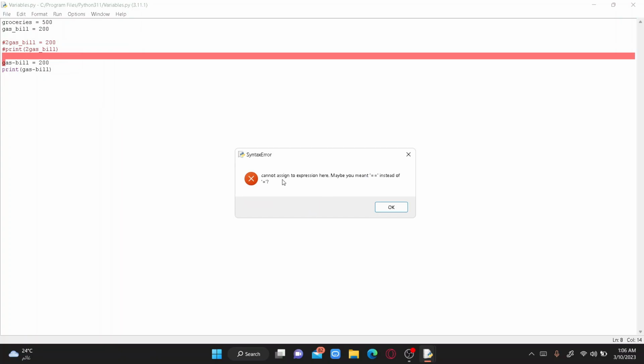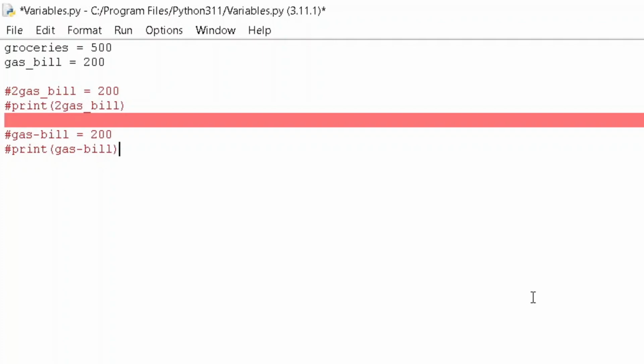So it says cannot assign to expression here. Maybe you meant equal to instead of equal to. So basically the Python compiler is trying to say that you meant something like that, but ignore this one. What it's trying to say is that you can't have a hyphen with gas bill. So another thing to keep in mind, you can't have hyphens with your variables. Let me comment that out as well.